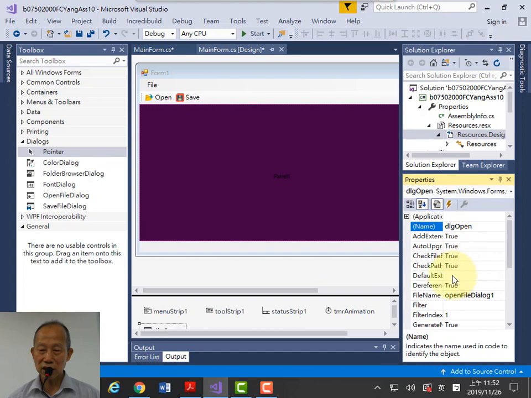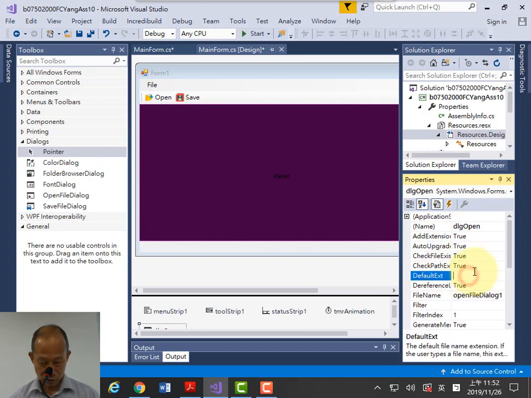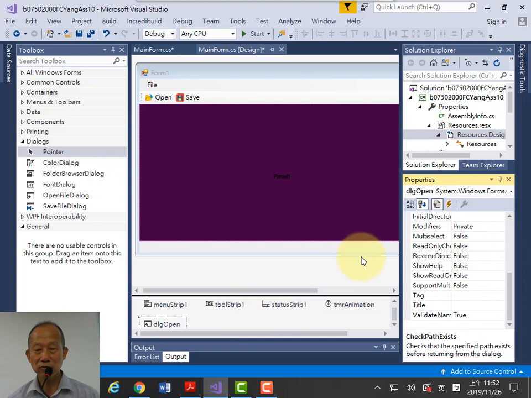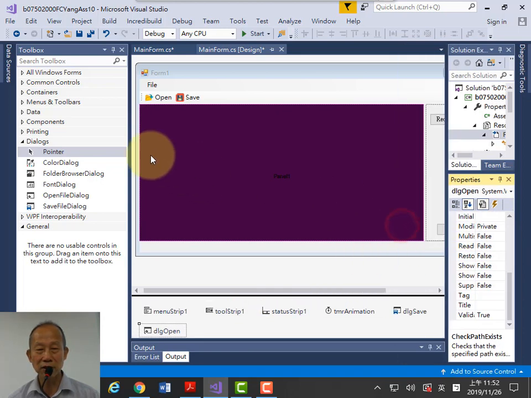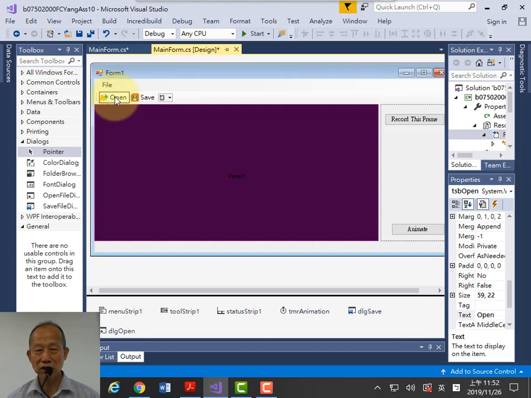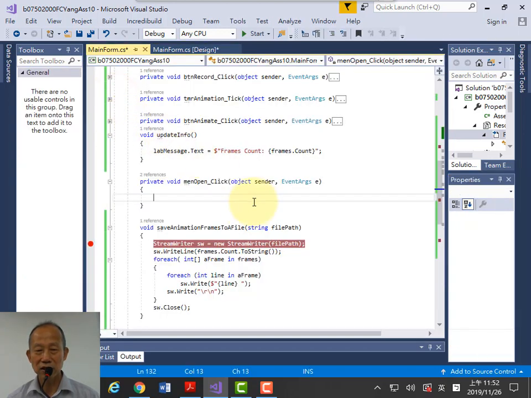That's my convention, okay? So you can specify the name by yourself. Alright, so similarly, there is default extension. So I'm going to call it TXT. That's it. And if you like, you can specify the title. It's up to you, okay? So it's quite similar to save, right? So open. Alright, so since we have a dialog ready for us, we can get a file, right? So once you click on the open button, right?